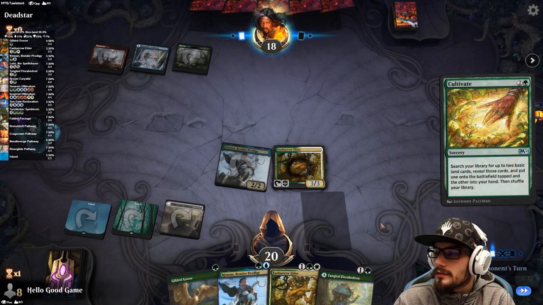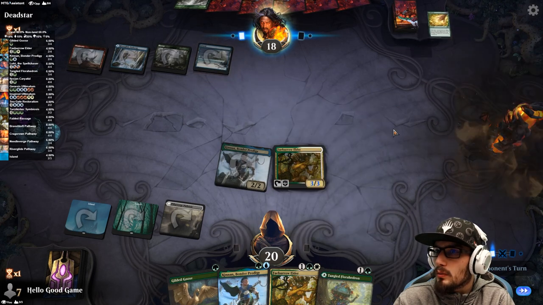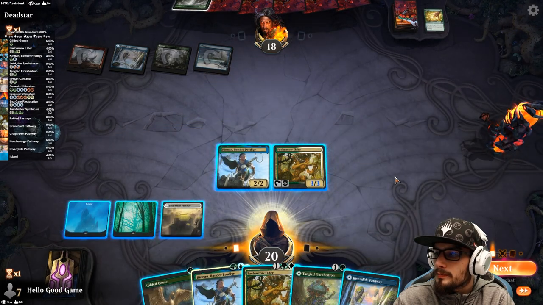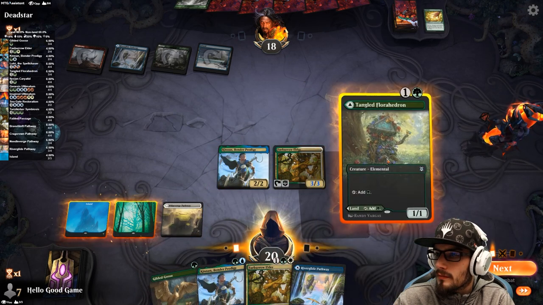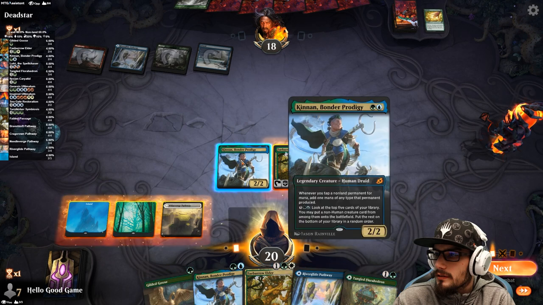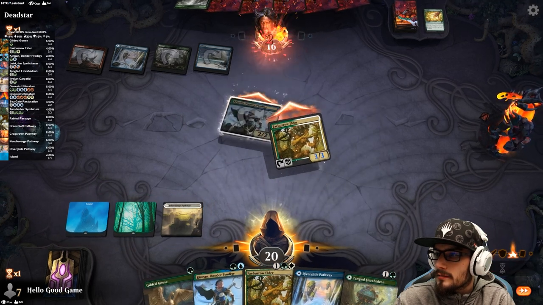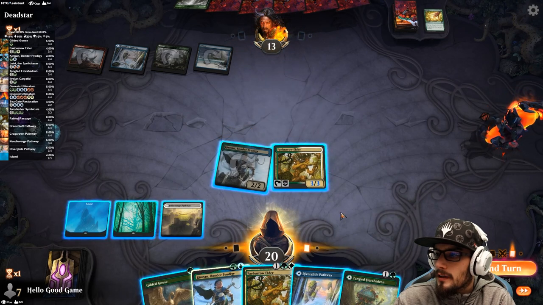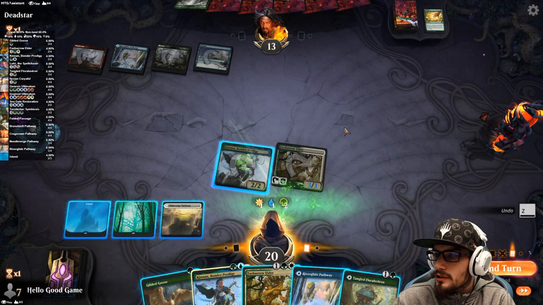Cultivate in play. Don't really care too much about that. That's kind of similar to what we want to do. Okay, so let's take our attack. And then we're going to tap this for mana. I don't think it matters much.